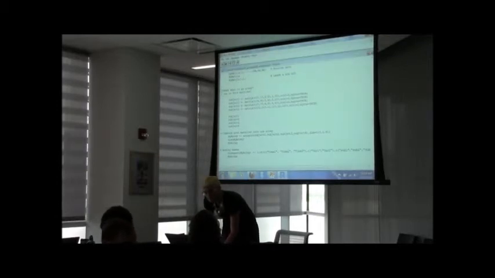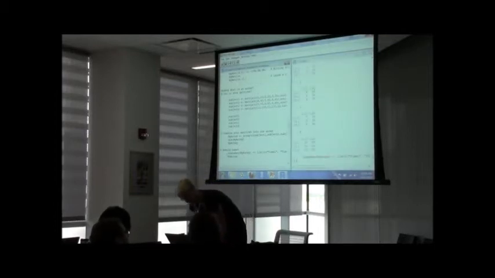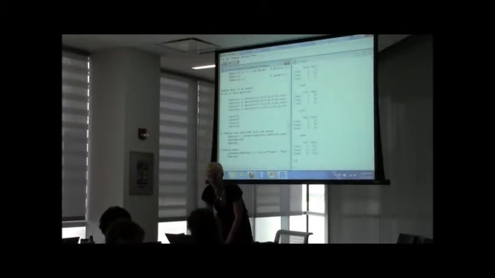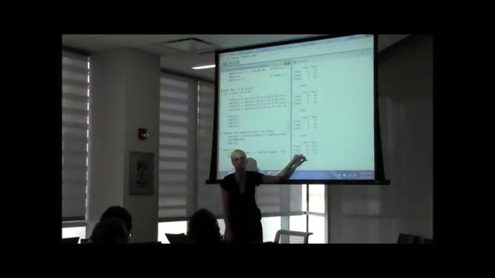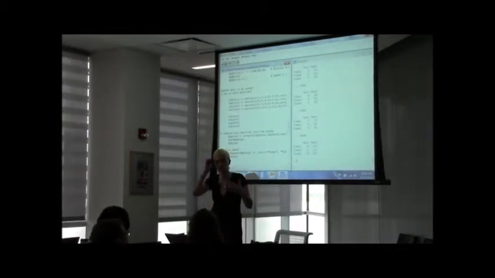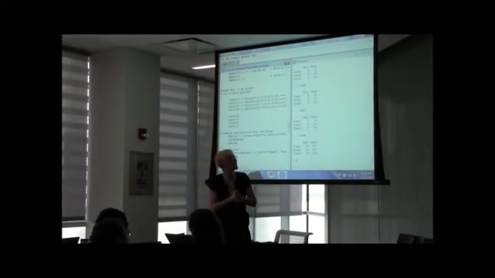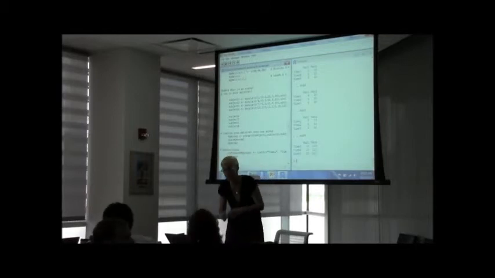So if I run this, and then I ask for my array again, this is much less scary, right? It's time 1, time 2, time 3. It's repeating it for all of them. It's showing how it's putting together the array. So it's a little bit less terrifying. Does that make sense? Okay.